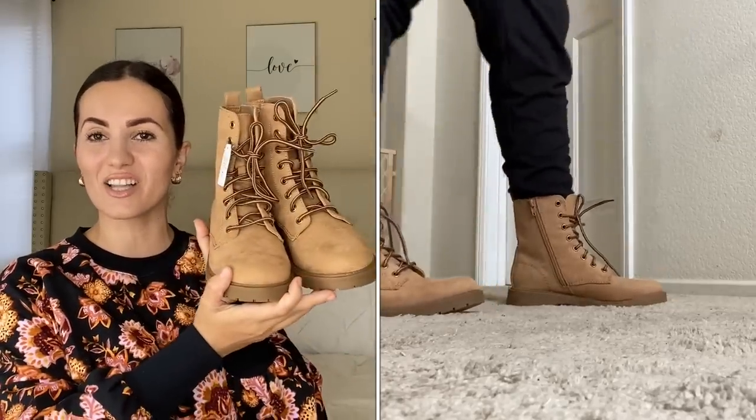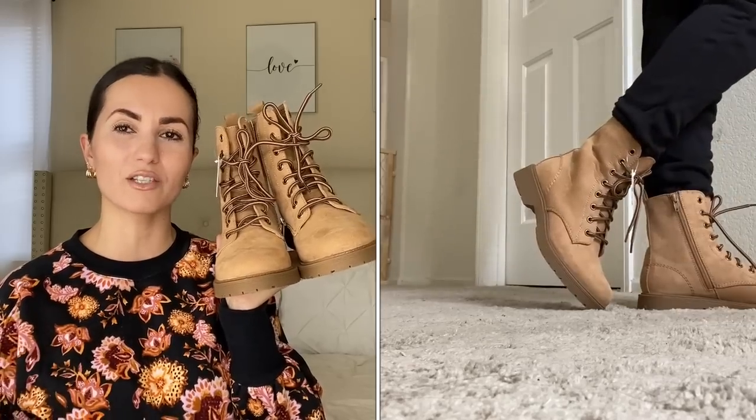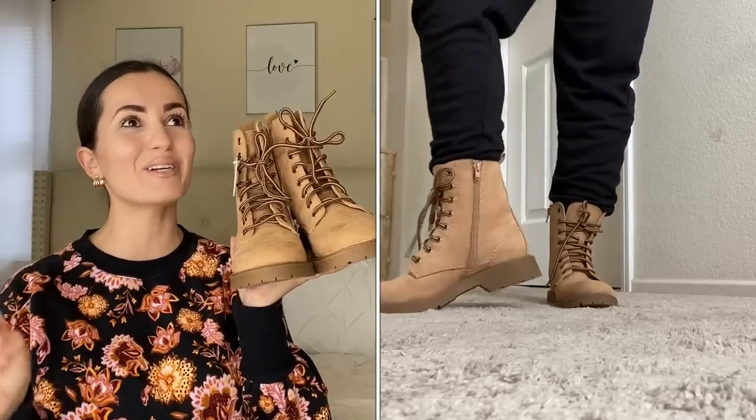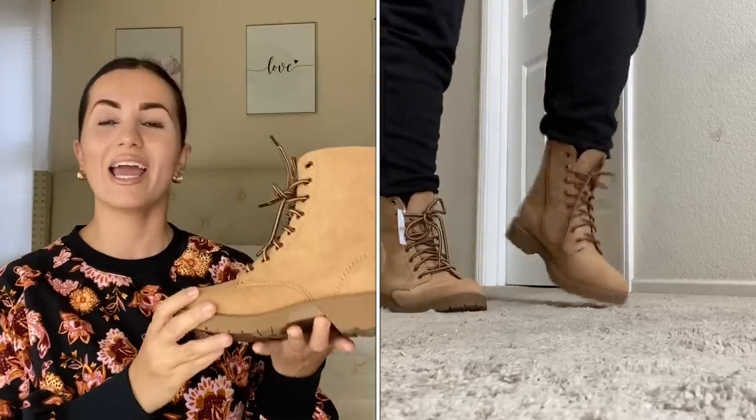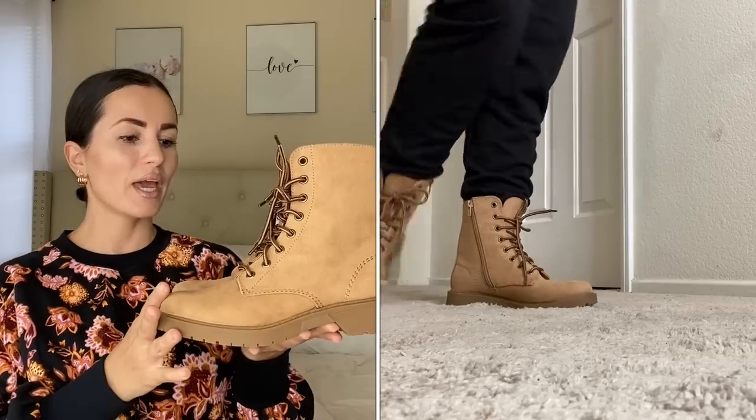These are going to sell out — they had them last year and they went quickly. They have a side zipper so you can easily put them on and off. I've been really into lug boots and these are gorgeous. And there's also a new color this year — tan! From the last time I checked they were sold out, but I'm sure they'll bring them back. When I saw that color I knew immediately — this easily looks like you got it from Macy's or Nordstrom.